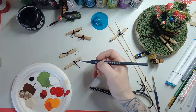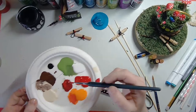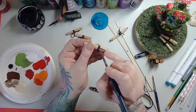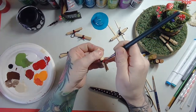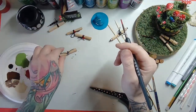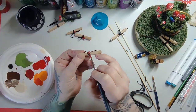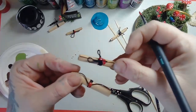Let that dry for a sec. Ooh, that's a nice color together. That's what I wanted. And then just paint your, look at that. Yay, it worked. Not bad. Didn't turn out too bad at all and not as messy.